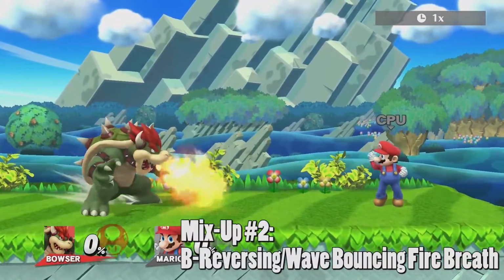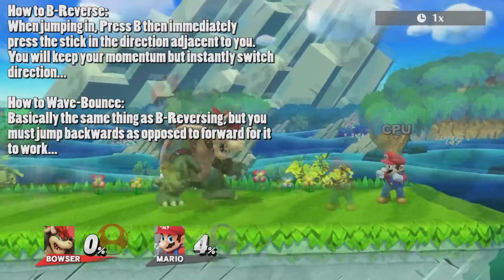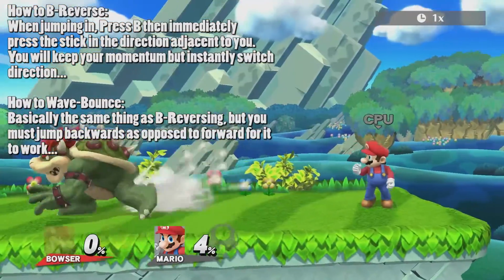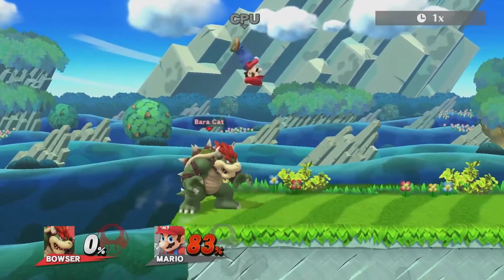Standard B is a useful spacing tool that's very good on the jump in and is also effective at the ledge. But if you learn how to B reverse the flame breath, it becomes even more powerful. In order to be reversed, you need to quickly tap the direction adjacent to you as soon as you push your special button. This will change your direction in the air while keeping your aerial momentum.